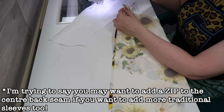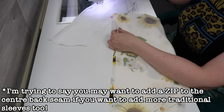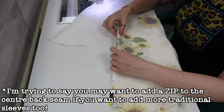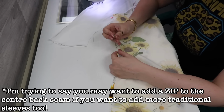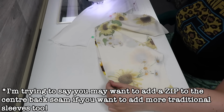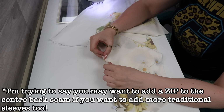whilst this top is easy to pull on and off, and I've gone for a size 14 for the bust, a size 8 for the waist, and a size 16 for the hips. So I have graded this a lot, and my very first one, I was genuinely surprised that this fit over my boobs without any kind of closure method in it. That's because I always go for either sleeveless or little teeny tiny cap sleeves. I feel that if you went for full sleeves on this, either the short or the bishopy sleeves, it would be a lot more difficult to pull on and off over your head.